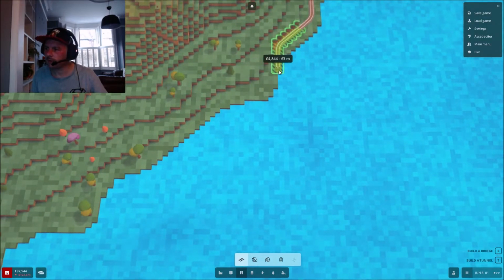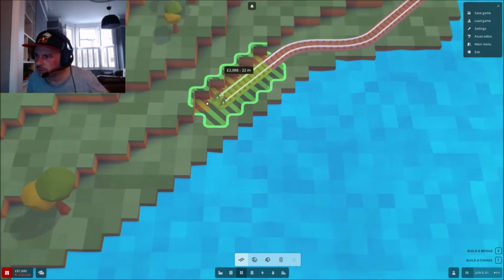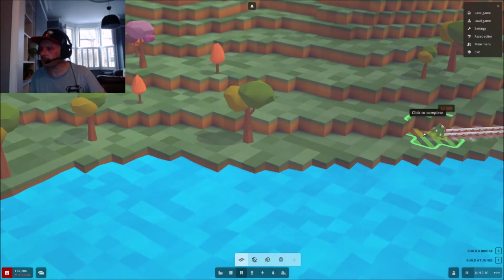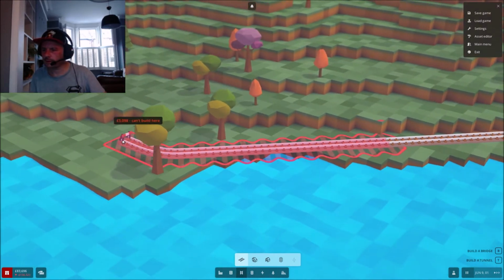I want him to stay at grade, please. And stay there like that, and then go straight down. Just make sure he doesn't go up or down here. Just look at the lane there. Is that going up? It is going up. Let's keep him down there. Keep him down there.